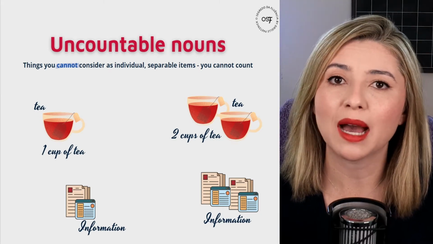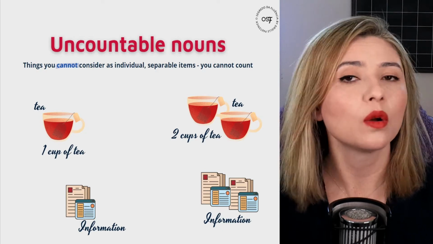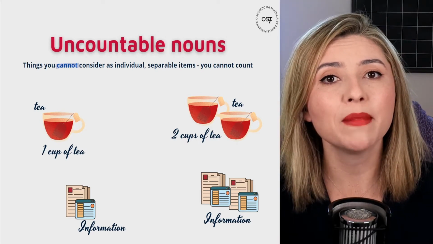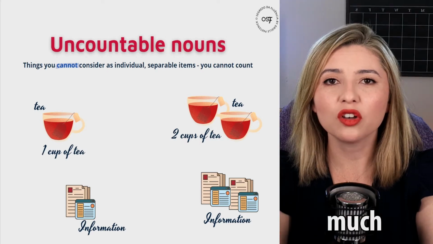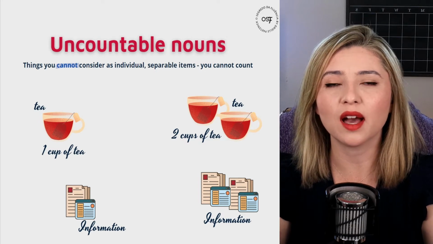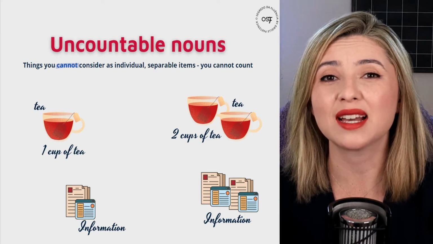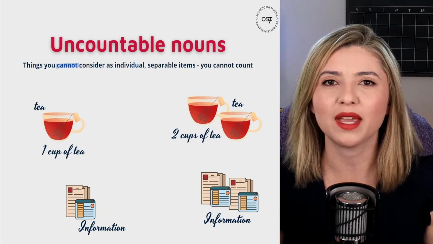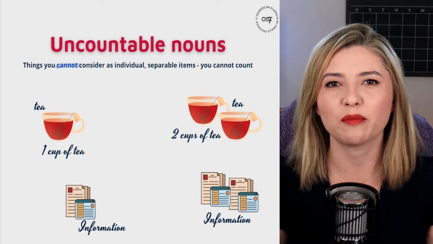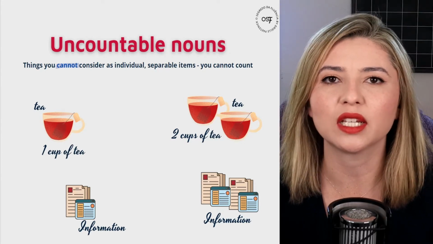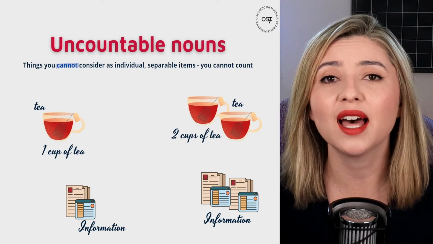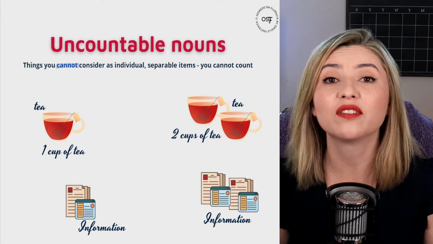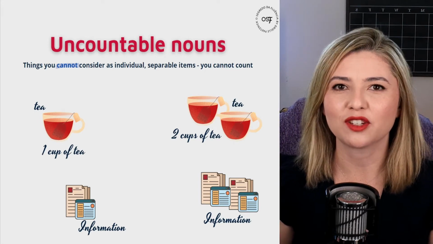But when we're talking about uncountable nouns, we cannot do that. I cannot say many tea. I say much tea. Much also indicates a great quantity of something, but for something that is uncountable, things that we cannot count. So I don't say, oh, I have many information. I have much information, and it is more common in spoken English, sometimes even writing, to say a lot of. I have a lot of information. I have a lot of good information. I have a lot of bad information. You see what I mean?